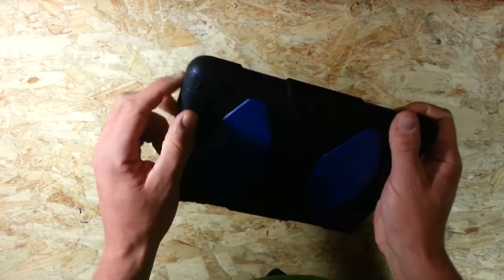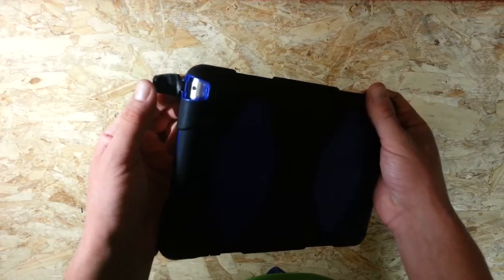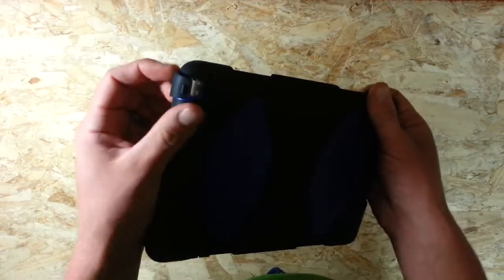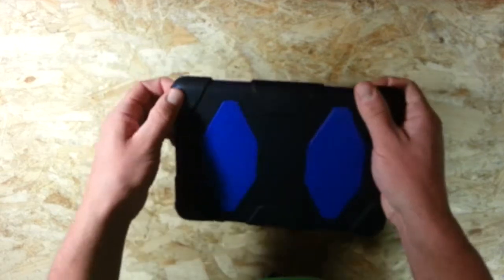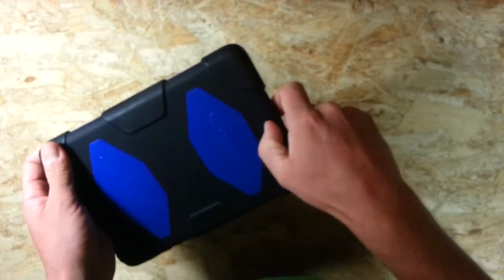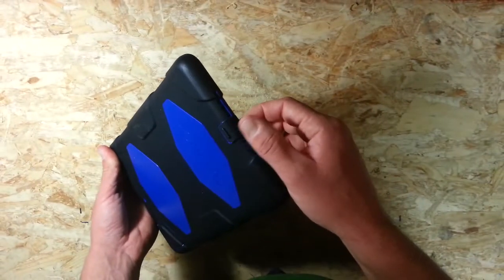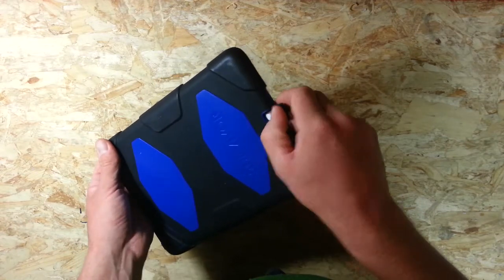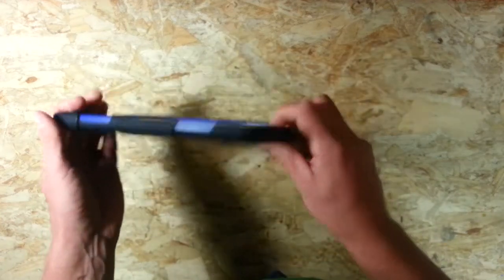The other ports, the headphone jack there, again, that one's pretty easy to get open, but conversely feels a little bit flimsy. I've thought a few times I've pretty much torn that off, but it's hanging in there. And same for the charger at the bottom. Pretty easy to get open, but it is a little bit flimsy rubber. Maybe they could build that into the actual plastic casing. It'd be a little bit better, but overall not too many gripes.